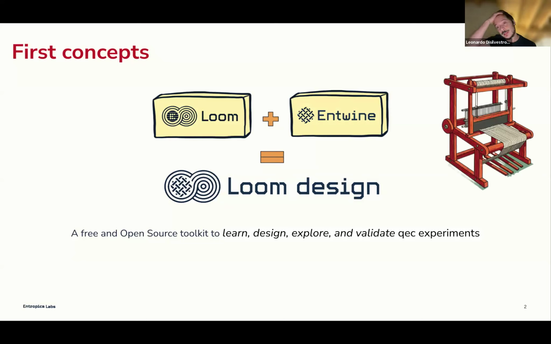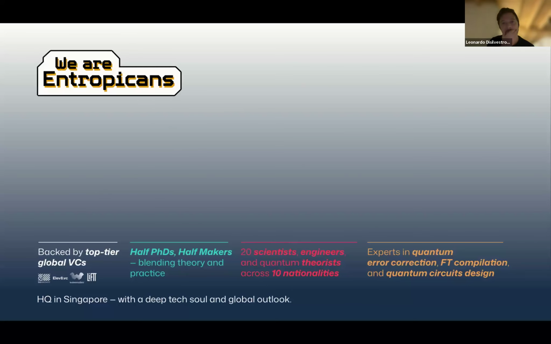If you're not a native English speaker, like myself, I wasn't quite sure what a loom was at the very beginning, and that's a picture of it. Indeed, it is the tool you can use to weave together threads, and we felt that's a pretty nice metaphor for quantum error correction, for sure, and not the only one. It's a metaphor you'll find quite often, all the weaving vocabulary.